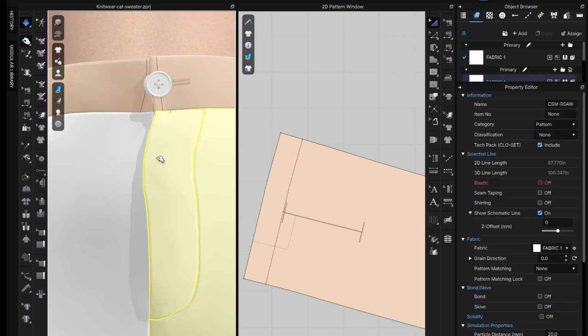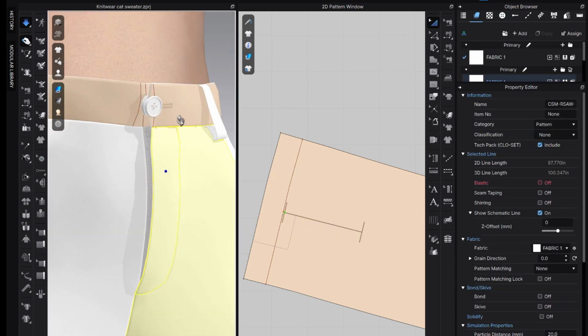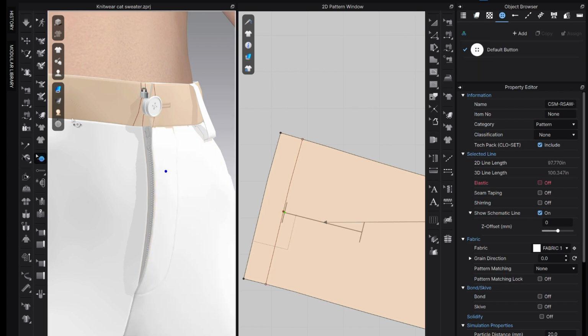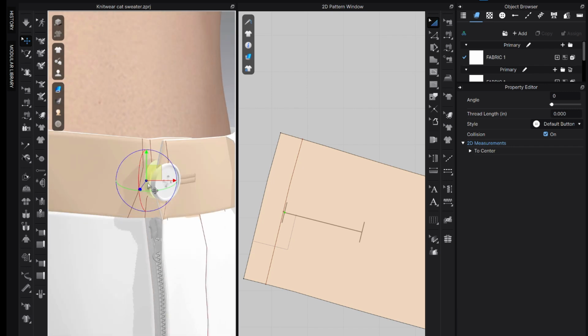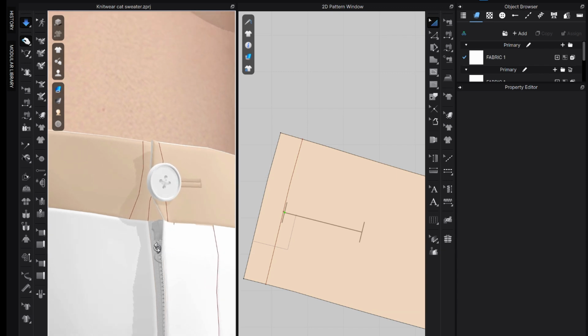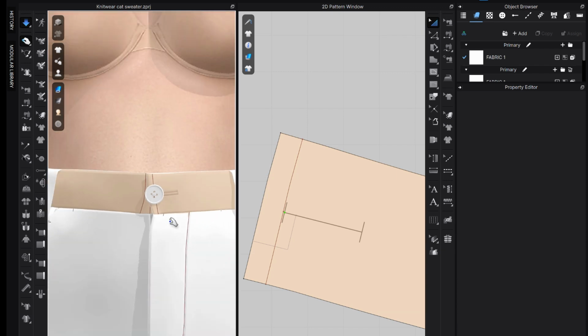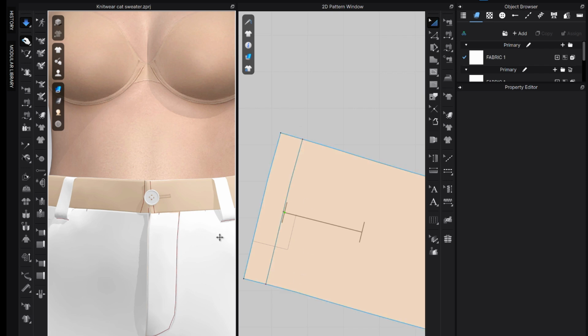Let's see how it looks. It seems we have two buttons. Remove one of them. Okay, our button looks good.